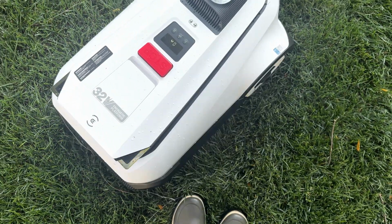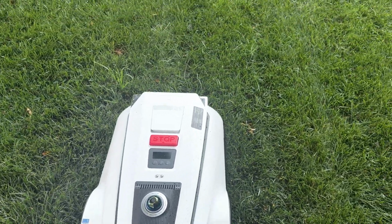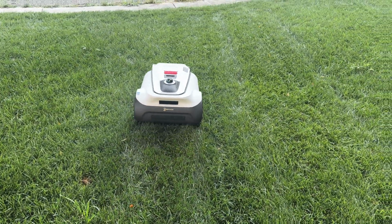All right, so on to the cons. This unit is geared towards medium to large lawns. The price tag reflects the tech, but it's worth it.